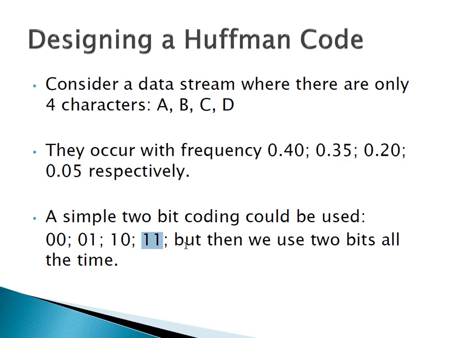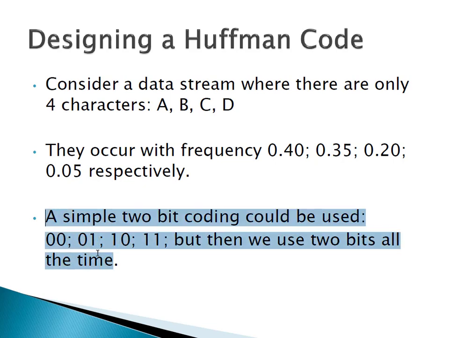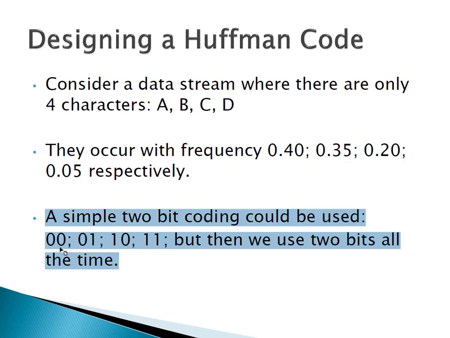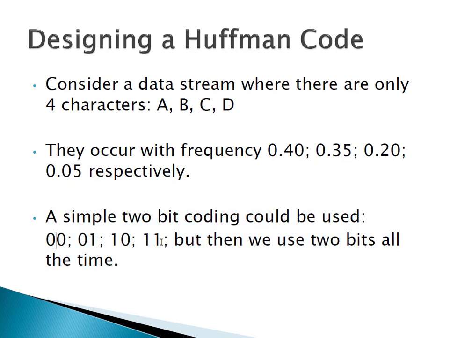So, then on average we'll be using 3 bits. In this case, since there's 4 objects, we are using on average 2 bits. All right, it looks like it's not so important now, but it is important if we're going to be working out a compression ratio, which we will have to do for our Huffman code. So what I would like you to take away from this bullet point is that on average, to encode 4 things using a keyword encoding, we would need 2 bits.